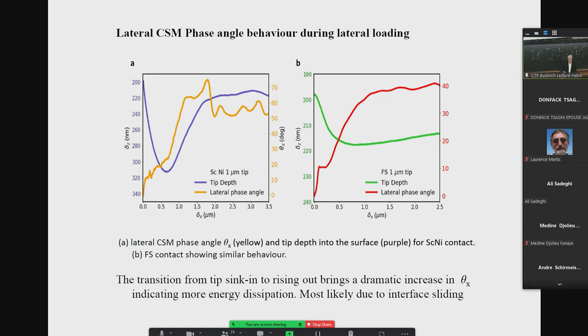single crystal nickel, you've got that falling in, and then it starts rising out again. But look at that. The phase angle rapidly rises, very rapidly, by a large amount, exactly at the moment when you'd expect the thing to start to slip. And as you carry on slipping, there it is steadily giving you a steady signal in the whole thing. This applies actually for all materials. Once you start that constant sliding, essentially you see a rapid increase in the dissipation energy observed from the phase angle of the applied load.